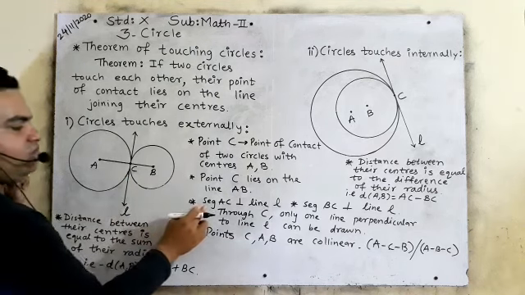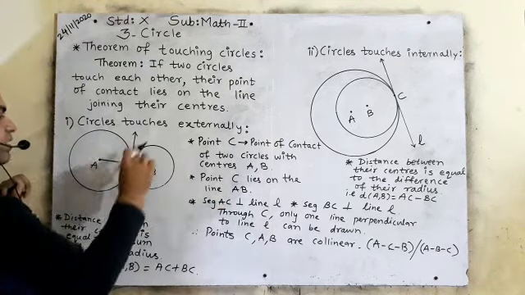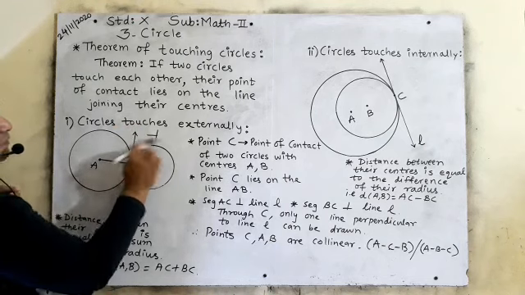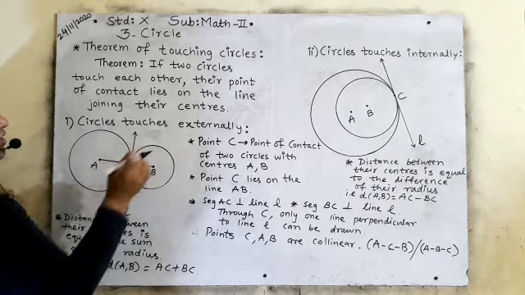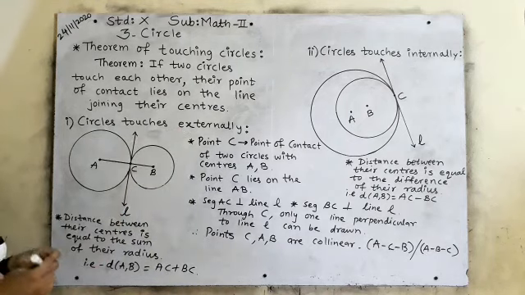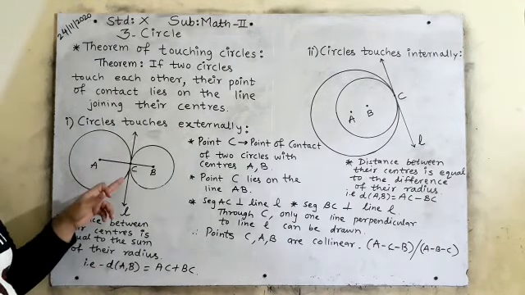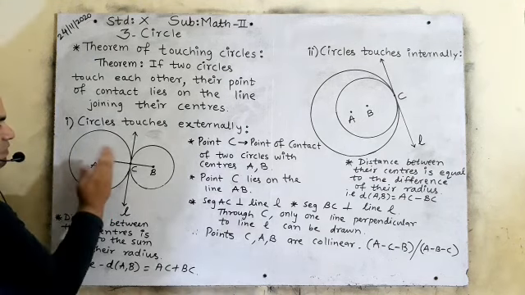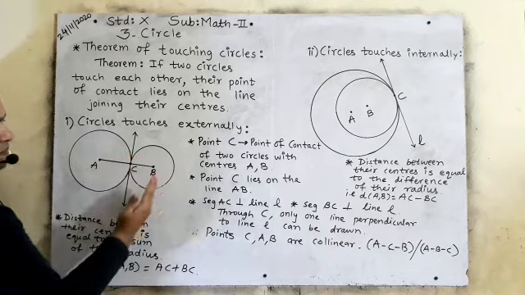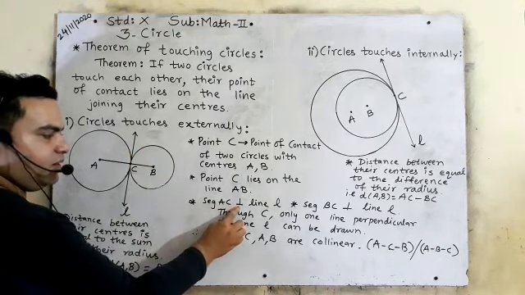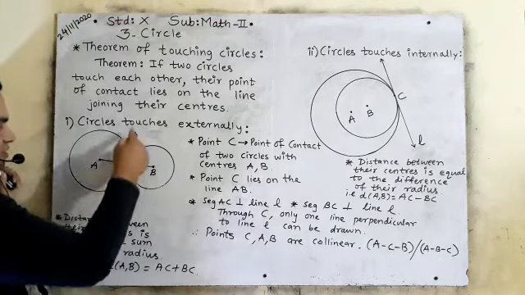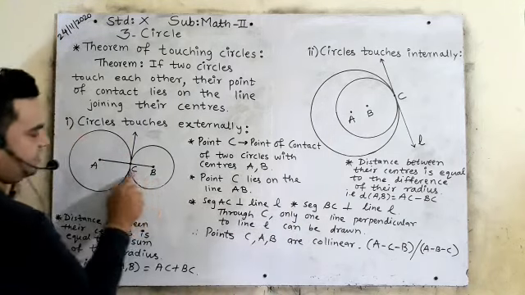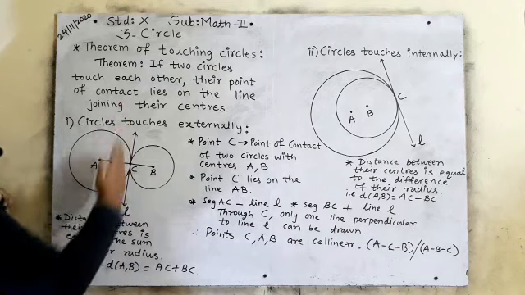How? Segment AC is perpendicular. Can you see this T, like this T? It is perpendicular. Why is it perpendicular? A tangent at any point of a circle is perpendicular to its radius. So here also it will be perpendicular, here also it will be perpendicular. See, segment AC is perpendicular to line L, this is line L. Now see segment BC, BC is also perpendicular to line L.